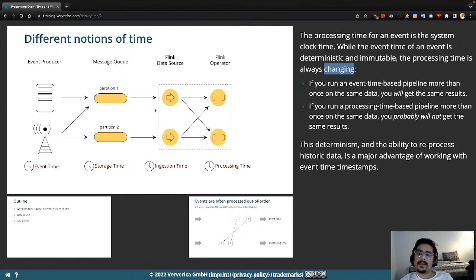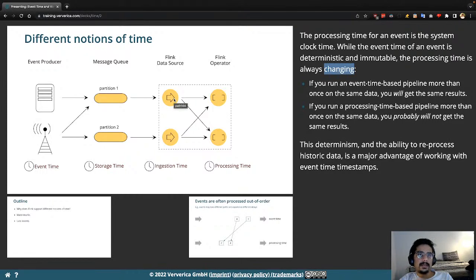But if you are running a processing time based pipeline more than once on the same data, you probably will not get the same result. The reason for that is, as I mentioned, the processing time will be different for each event if we try to process those events again in the Flink operator after a failure. So you will get a different time.